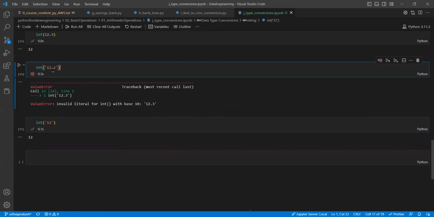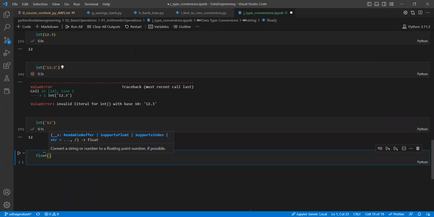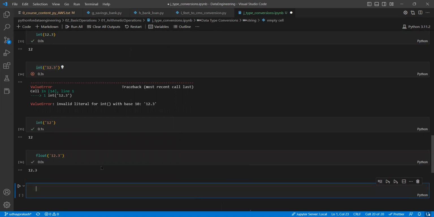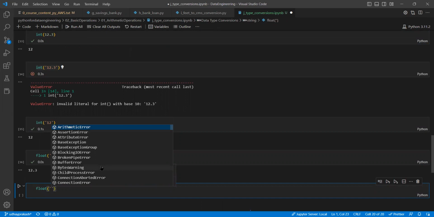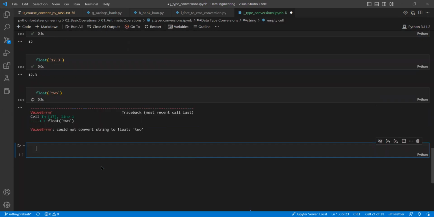Then sir, how do you solve this problem? That's where we need to use something called float. Float is another built-in function, as I told earlier, which will convert direct float numbers or integers or strings which have a float. That also it can do. But at the same time, it cannot do it if it's something like garbage. Let's say if you do it with 2, it cannot convert, right? Nothing can do except string; nothing can process them.